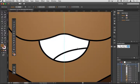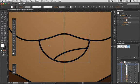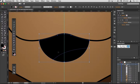I'm going to come down now to the mouth. I'm going to get my selection tool and click these 2 shapes. I'm going to hit slash to remove their fill, and then shift X to transpose the stroke to the fill. Once I've done that, quickly deselect them and select this mouth part here.